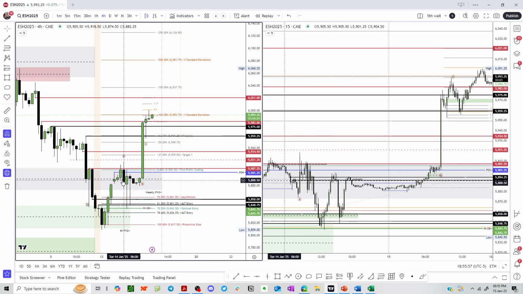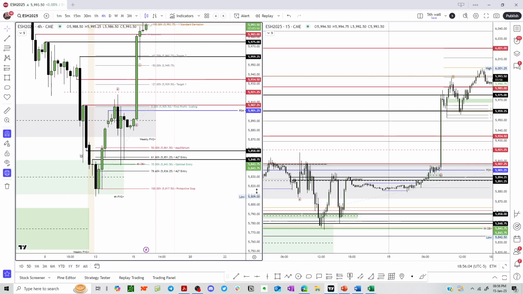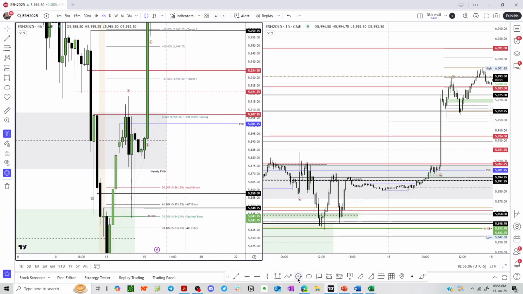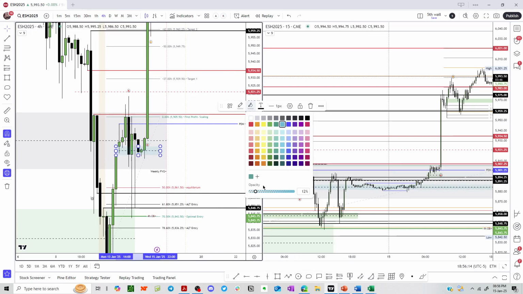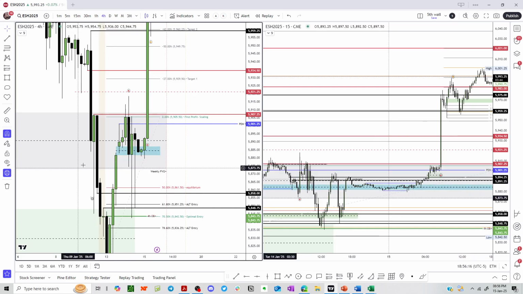You missed this entry, and you look for another one, right? So we don't really talk about all of the PD arrays because we don't need to, right? But you have this liquidity void, aka volume imbalance, whatever you want to call it, as long as you can recognize it when you see it. So we have that.